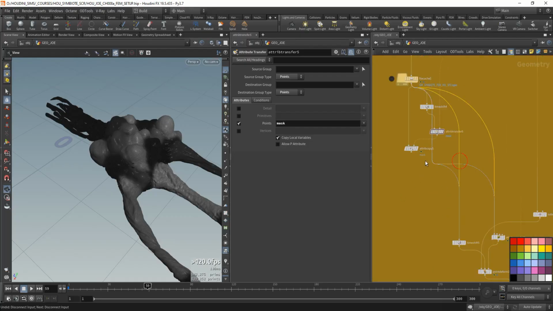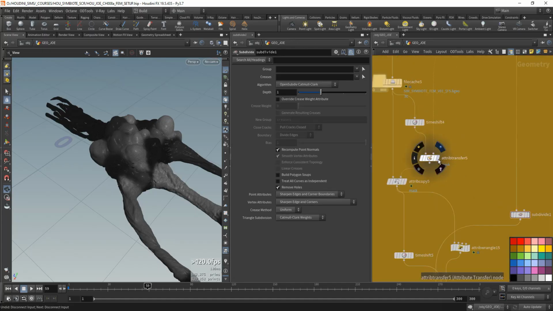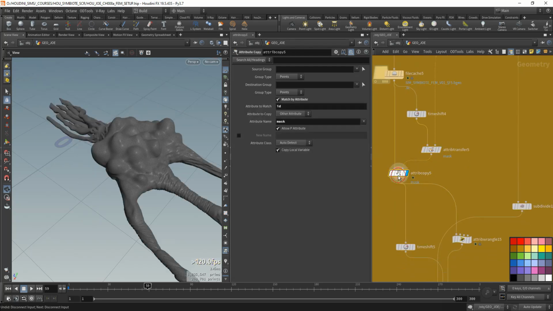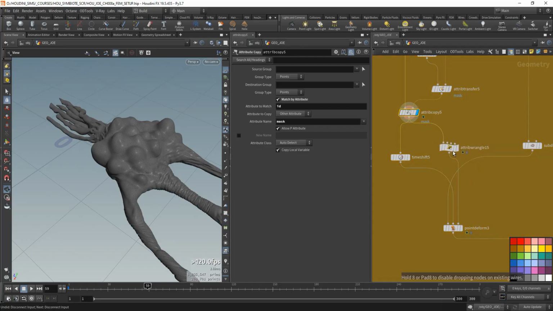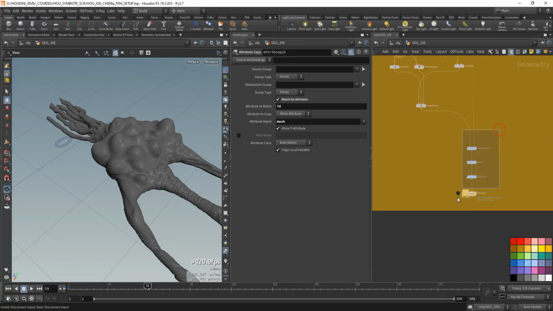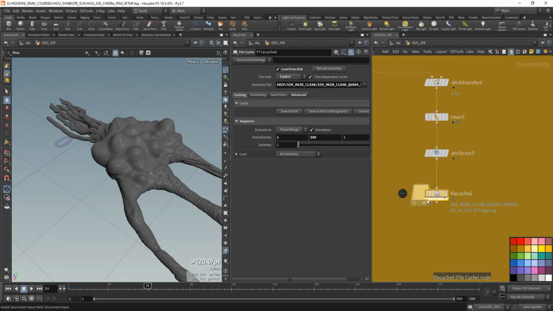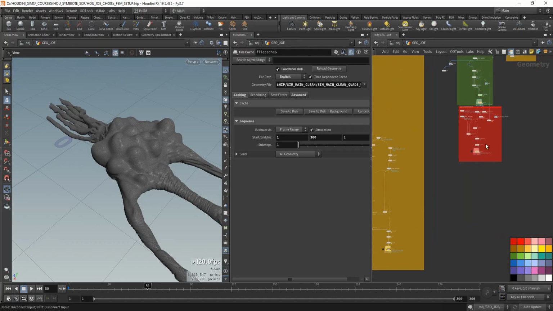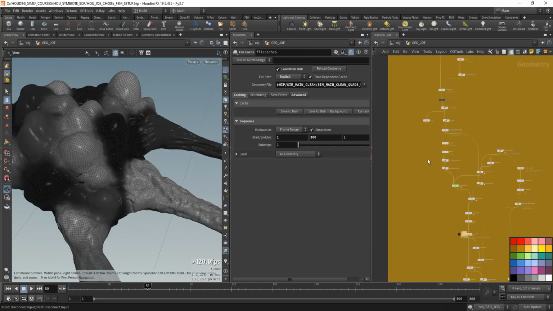So these two connections I'll reroute into the attribute copy. And this is what's going to happen. The only thing is there's going to be a slowdown because of the attribute transfer that's happening on each frame, and attribute copy is much faster than attribute transfer. So keep in mind that it's going to be a little bit slower to read. But in any case, we'll bake the whole final simulation here into another sequence. This is going to be the final geometry sequence that we'll use for the flip. But temporarily, we'll go back to this original vellum simulation for the flip.